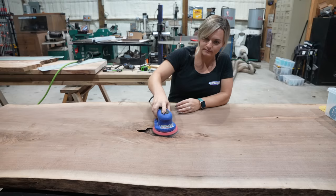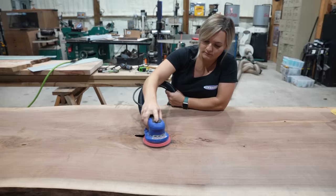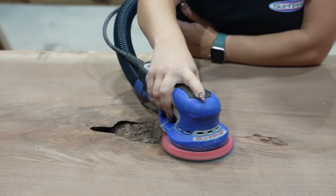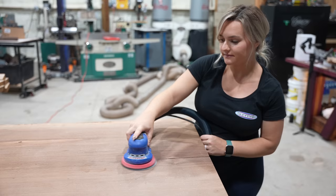This 5-inch electric ray sander paired with the POV8 vacuum system has quickly become our favorite sanding system that we have in the shop. And you can see it works really well. You can just activate it with one finger and that vacuum system cleans up all the dust at the same time. It's a really great combo.